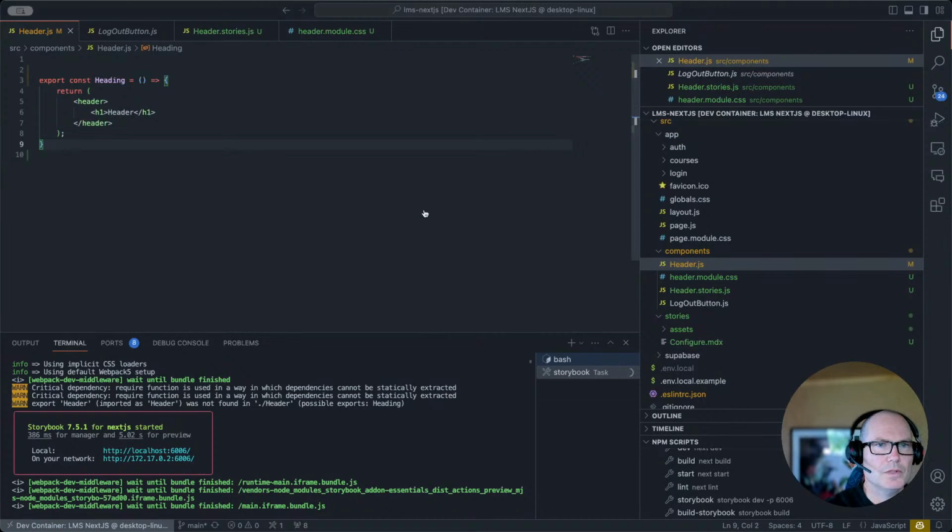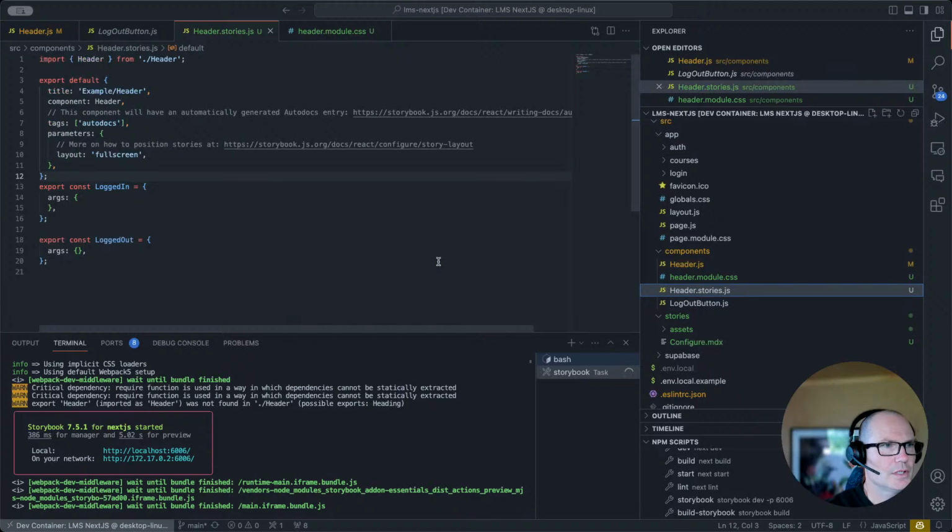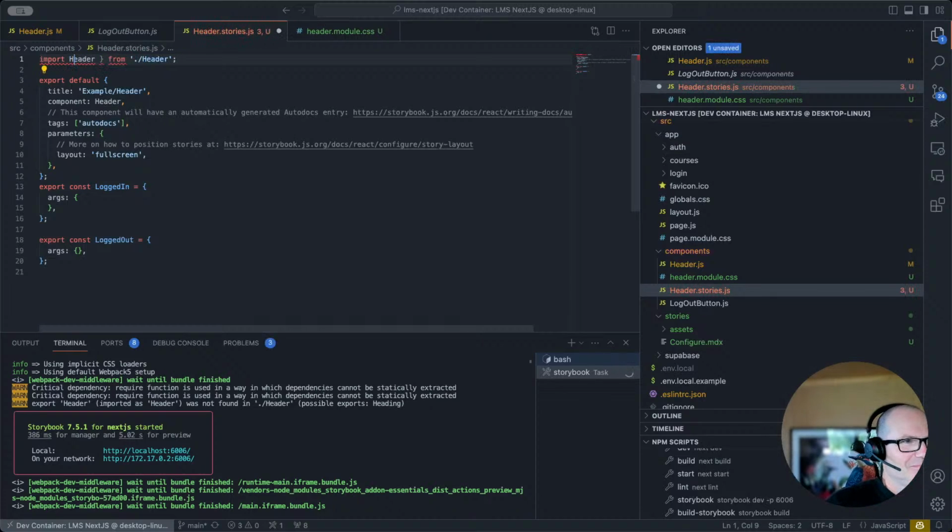Okay, so why is that not working? Export const header. Export const heading. Our stories. This might help.